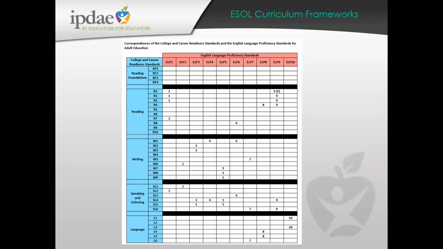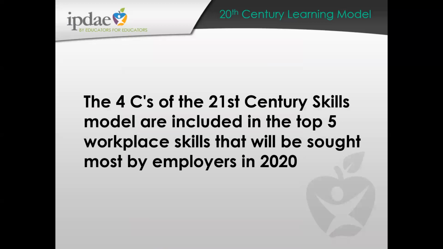And so we took a look at where we were with our ESOL curriculum frameworks. And those of you who are deeply entrenched in the frameworks and working through this are aware of the crosswalk and the correlation of the college and career readiness standards and the English Language Proficiency Standards for adult ed. So you see there's just so much overlap with regard to listening, speaking, reading, and writing, and the college and career readiness standards. So there were a lot of inroads for us, a lot of places where we knew that we were hitting both objectives. We're hitting all standards in one. So let's dig into that a little bit deeper.